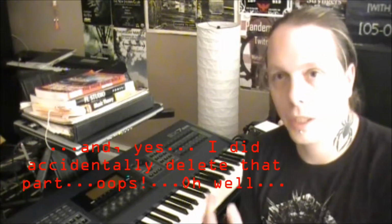Well, I may have accidentally deleted the footage of the package opening, so I'm not going to refilm it because the package is already open. But, to catch you up to speed on what's going on, I have received a package in the mail. It is the EXFLM1 or whatever it is, flash memory for this synthesizer, this one. I've already put it in the synthesizer. Hopefully I didn't delete any of that video, because if I did, that would suck. But if I did, I guess this is what you get.